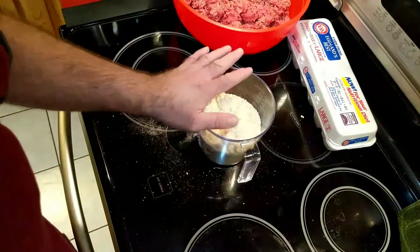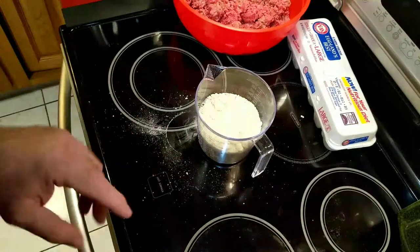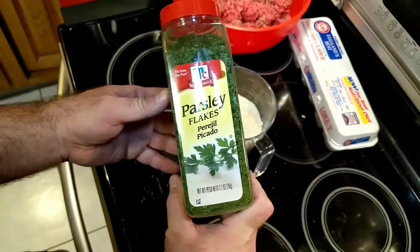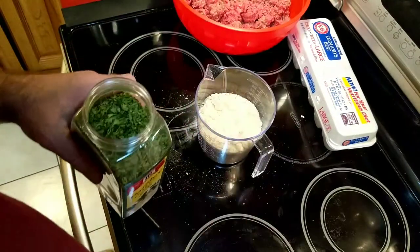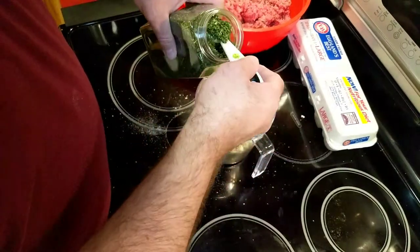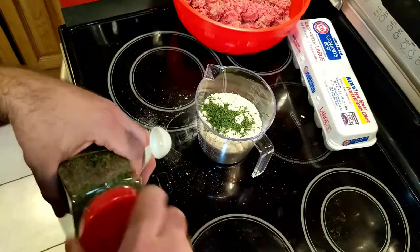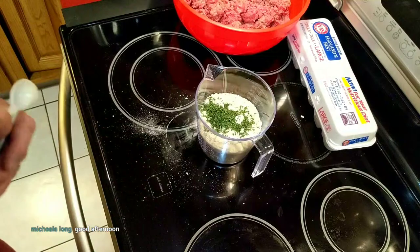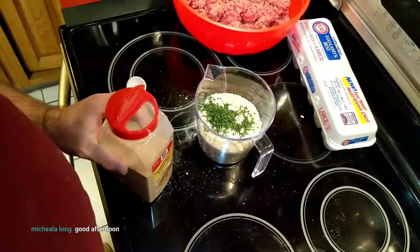And next thing we are going to add to this is 2 teaspoons of chopped parsley. Now, I haven't had any chopped parsley anytime I've ever done this, whether live or not. But recently I picked up some parsley flakes in a jar. So I'm actually going to add 2 teaspoons, and that's a first-time add for me for meatballs. But when my mother makes it, she chops up fresh parsley, usually from the garden if she has it, so that's always awesome. Now we need 1 teaspoon of garlic powder, or in this case it's going to be granulated garlic.